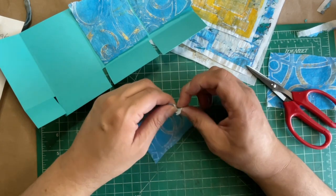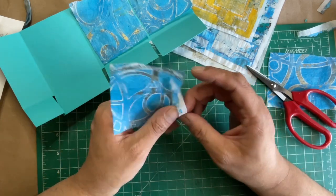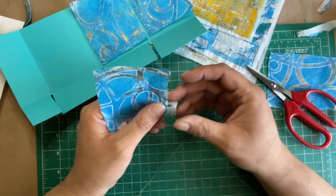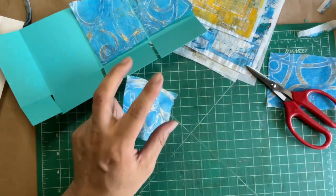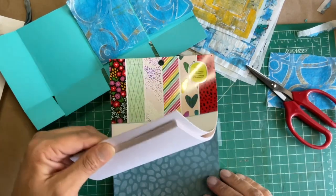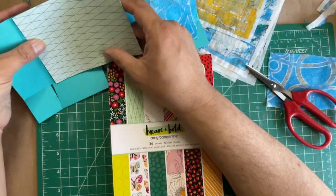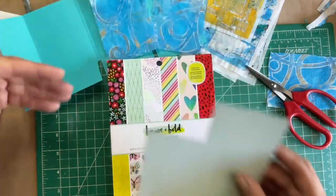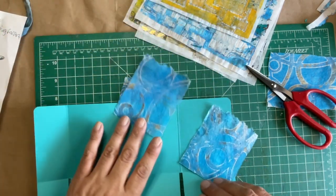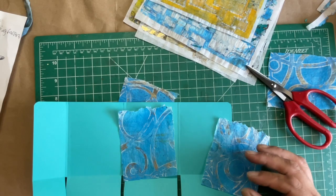And you can certainly just use regular paper. There's a lot of great printed paper out there that you can use. You know, like the, I was going to say wasabi paper, and that's so not correct. Origami paper. And some of them come in fun designs. Use those. Recently got this book of papers because it was super inexpensive. And these are fun to use. They're a little bit thicker than copy paper, but not too much. So you could always use them on one side and then do something lighter on the other side. Yeah, all kinds of possibilities. Another thing you could do is you could just draw them. If you like to draw, you could do photos, all sorts of things.